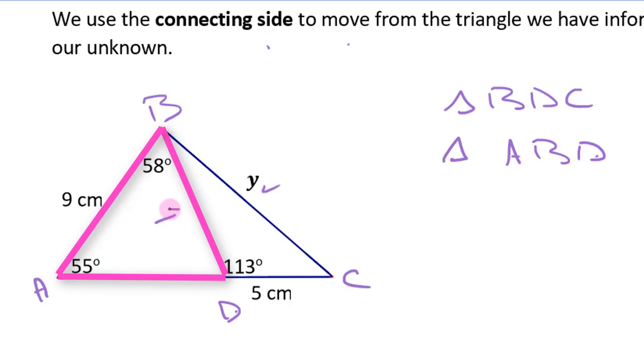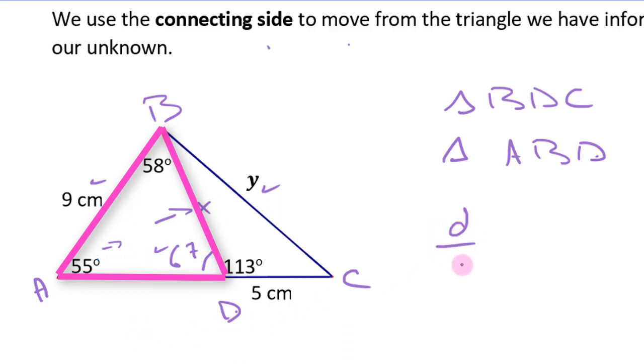we can calculate the length of the common side using the sine law. We know that the angles inside this triangle have to add up to 180, and so far we have 113, which means that this has to be 67 degrees here. Now we know an angle and the opposite side. We can use angle 55 to calculate the common side, which I've marked with an X.